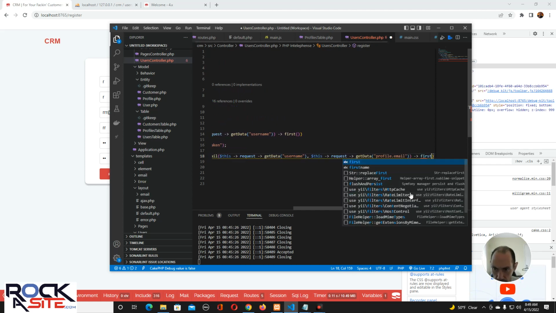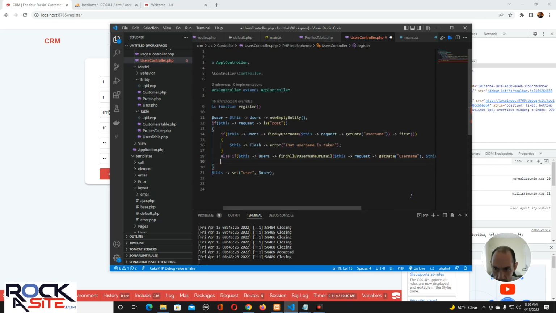Then we see if there's an entry in there, and if there is, then we already know it's not the username, then it would have to be the email address, even though we're looking for both. Oh yeah, and this is this, sorry. Don't forget the double underscore and the parentheses. That's just how it works. That email address is taken. You don't have to do this, you can just let everyone use the same email address, whatever.